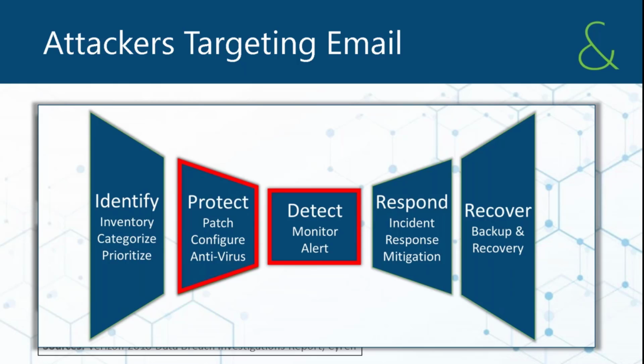When we look specifically at email type attacks, the dwell time tends to be shorter as well. We look at them getting in, completing, say, a business email compromise, exploiting, and getting out. And so we have a smaller window of time to detect that there is suspicious activity going on and remove that attacker from the environment.